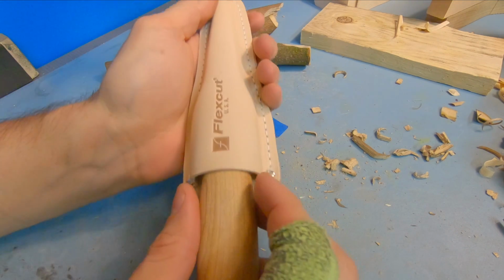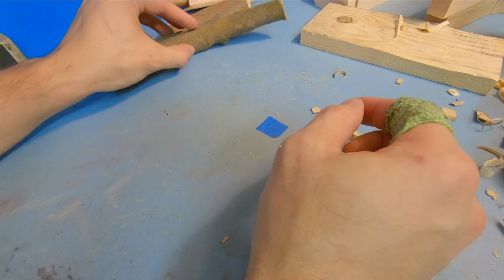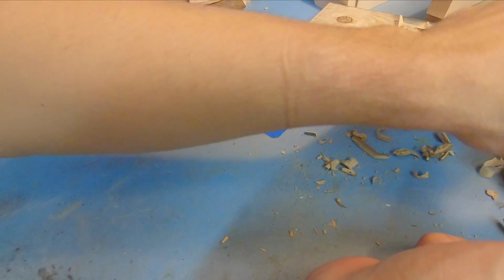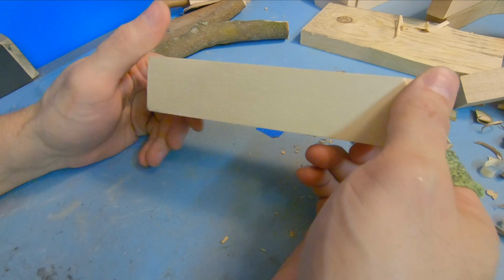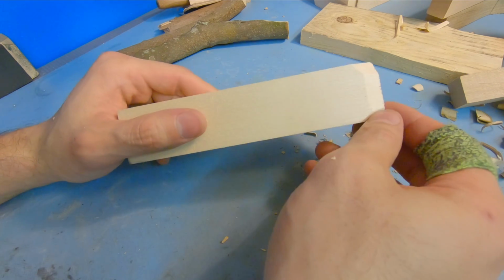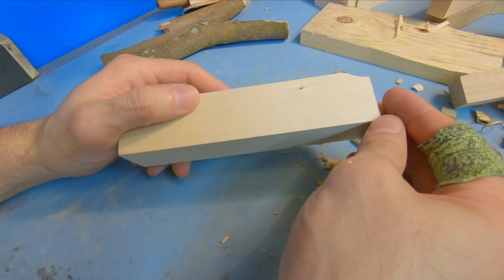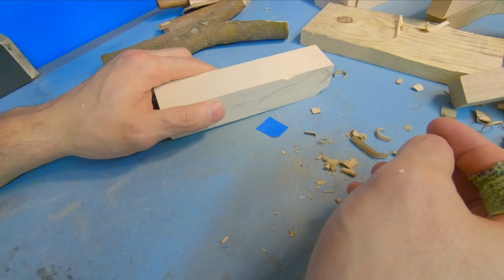But yeah, those are some great options for anyone who is wanting to get into whittling and wood carving. Again, just as a recap, basswood is going to be your better option. I would pick that up. You can pick them up most anywhere. This one right here is from TreelineUSA. They have some really good basswood for you.